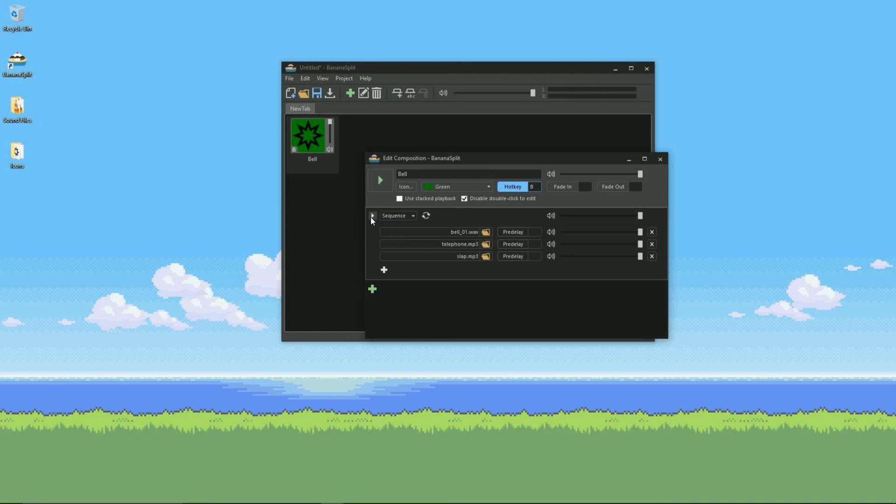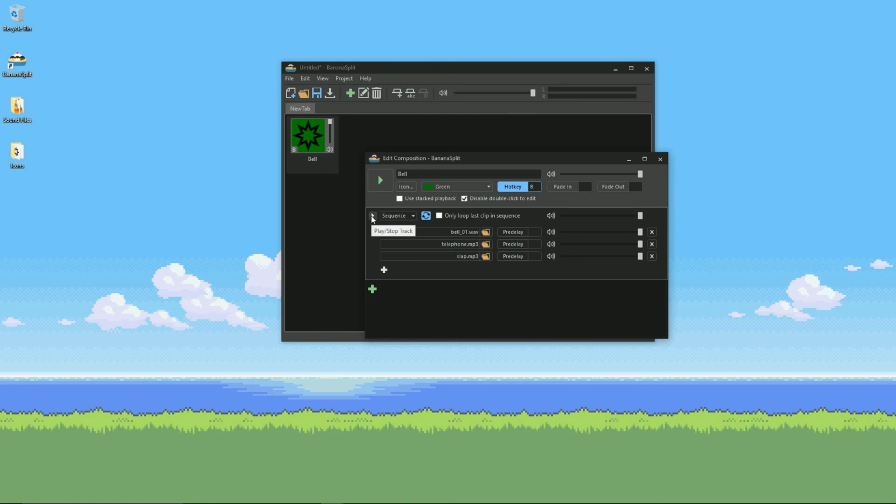All right, so as you saw, the 3 clips each played one at a time in order from top to bottom. If we turn on the loop option for a sequence track, we actually get an additional option that we did not see in the single track type. So by default, if we leave this unchecked and you have loop on, when you play the sequence, it will loop as 1, 2, 3, 1, 2, 3, 1, 2, 3.